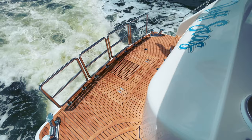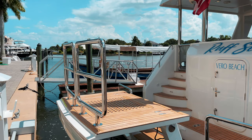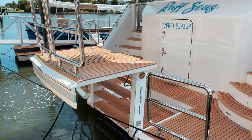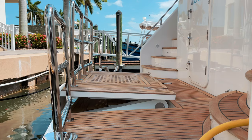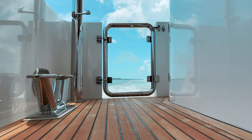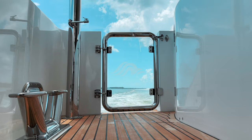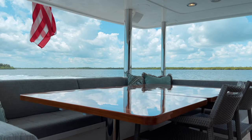We will begin our walkthrough of Rough Seas on the extended teak swim platform. Rough Seas is the first Outer Reef equipped with a custom Opacmare Passarella water sports platform. This top-quality remote-control platform allows for a multitude of water sport activities. Owners and guests can board the yacht directly from the swim platform via dual teak-covered staircases or via dual wing doors on the port and starboard side of the yacht, all leading to a spacious covered teak aft deck.